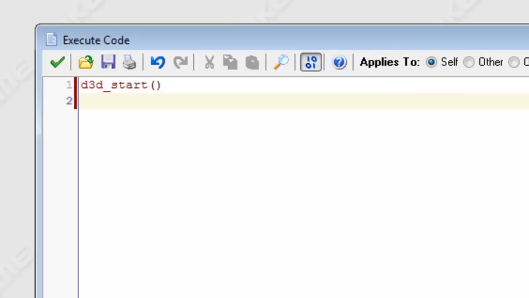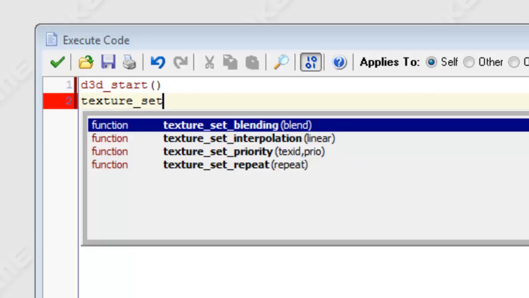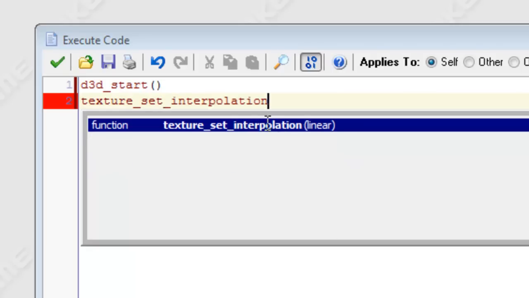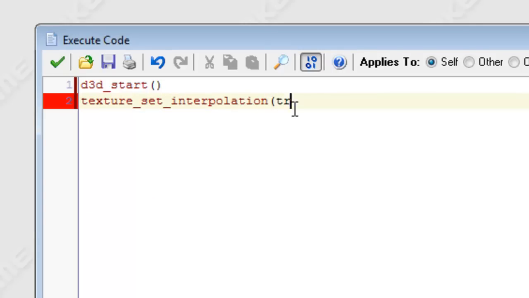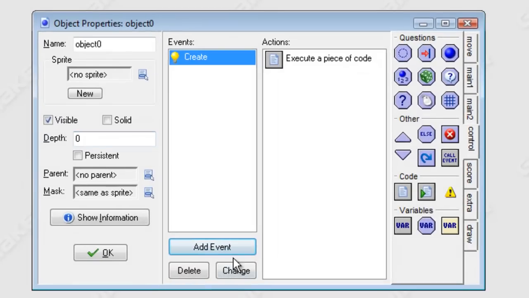And texture_set_interpolation, and set that to true. This just makes it so that the closer and farther away you get to objects, it makes it look a lot better, so it's not as pixely. So that's all you have to do for the create.